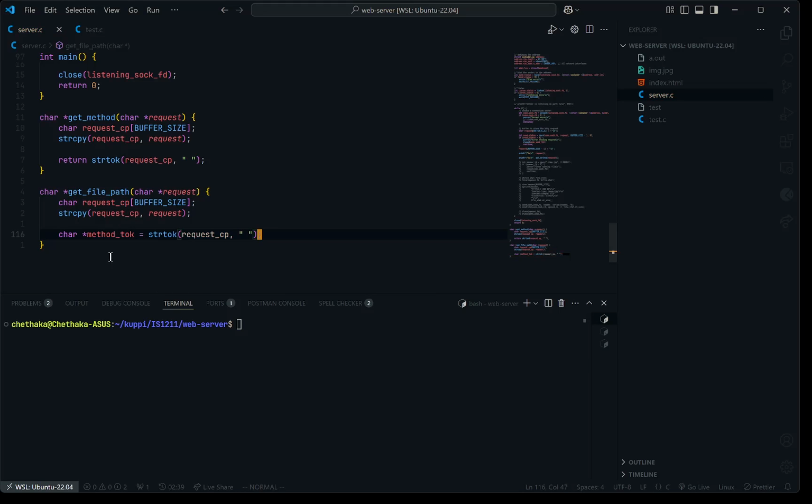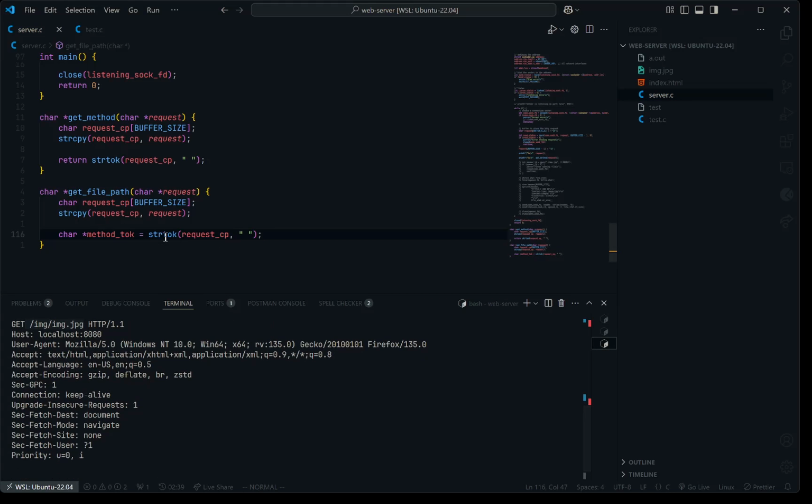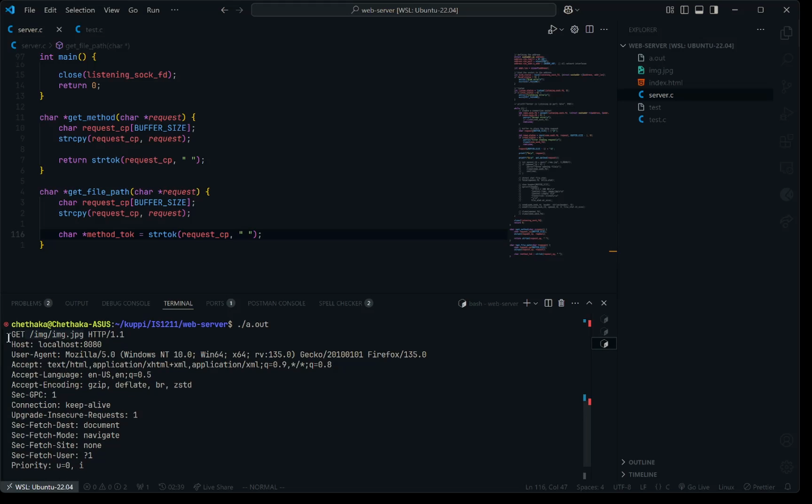I call strtok for the first time, so it's going to put the null character at the first space, and then return the memory address of the capital G in the GET part. Then I have to break it down again to get the file path.